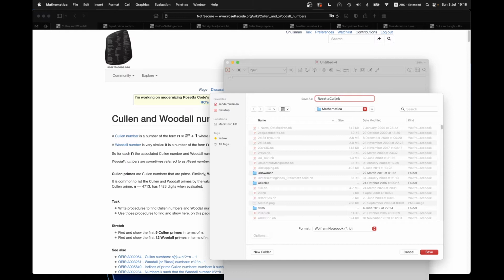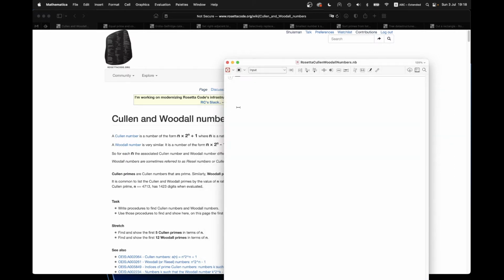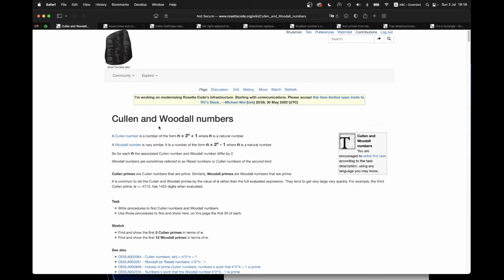Rosetta, Cullen, Woodall numbers. All right, a Cullen number is a number of the form n times 2 to the power n plus 1, where n is a natural number. A Woodall number is very similar. It's n times 2 to the power n minus 1. So for each n, the associated Cullen and Woodall number differ by 2.